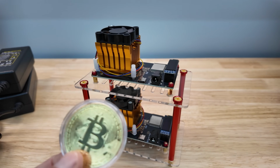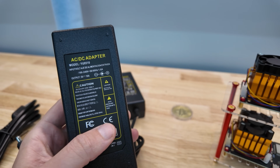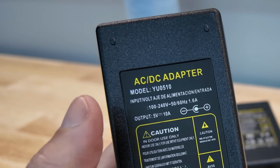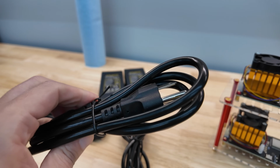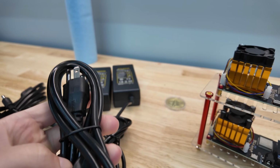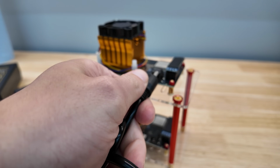Also, mine came with a Bitcoin coin, and that's fun. 2 power supply adapters already outline their specs, model YU0510. My destination was in the US of A, and I received an appropriate power cable. These use drum connections, or barrel connections. So in a second, I'll just plug that in.